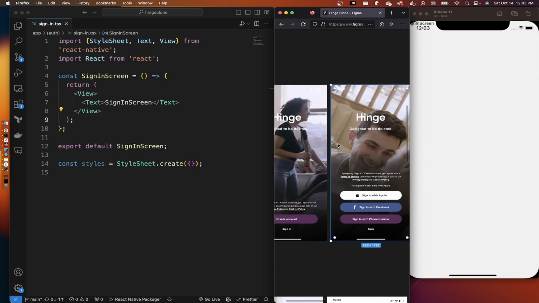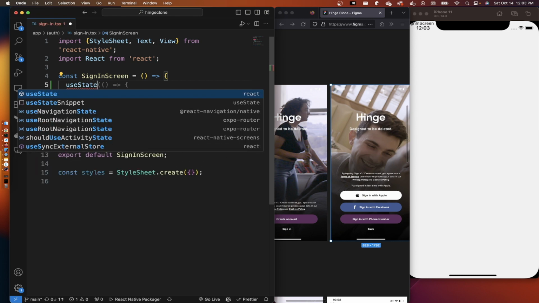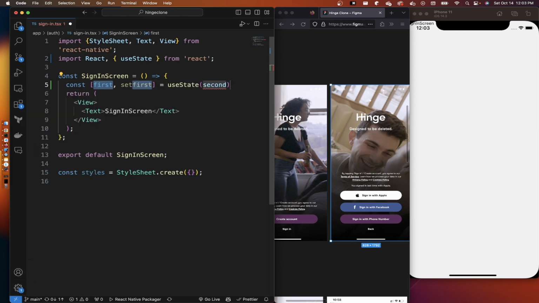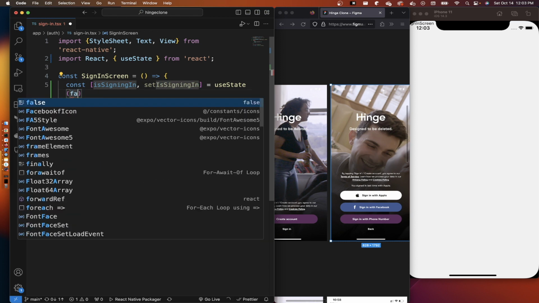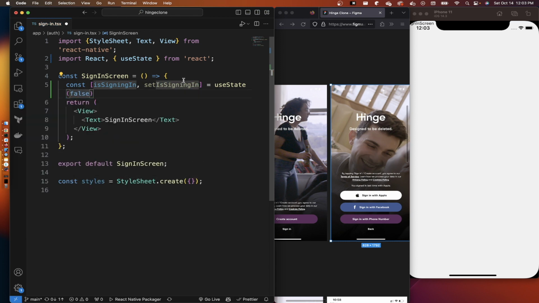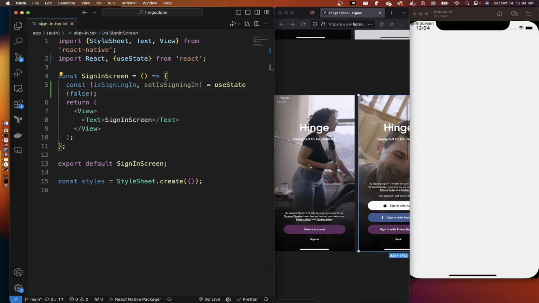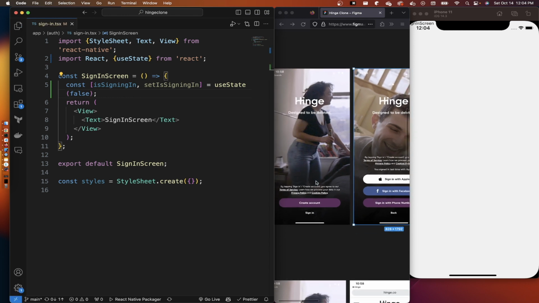So let's create a state variable called isSigningIn, setting it to false by default. All right, we will toggle this state when the sign in or the back button is pressed.